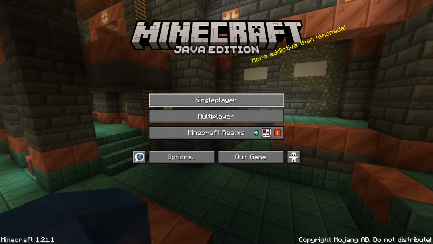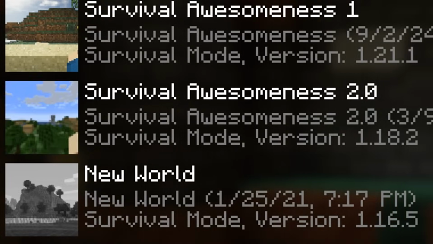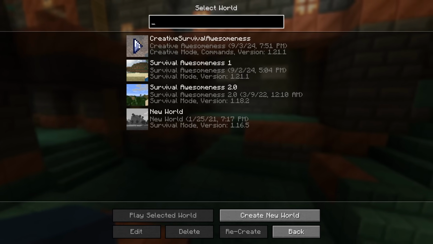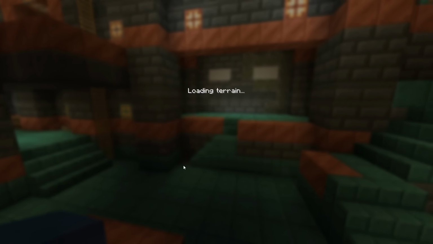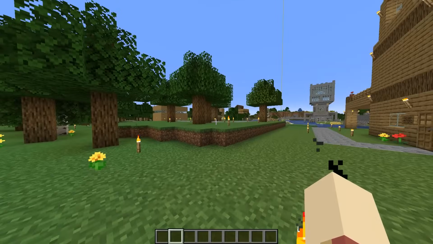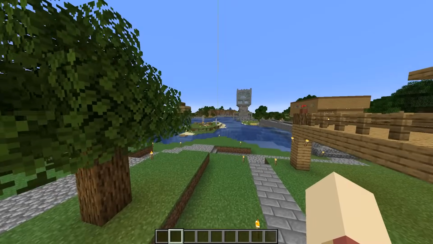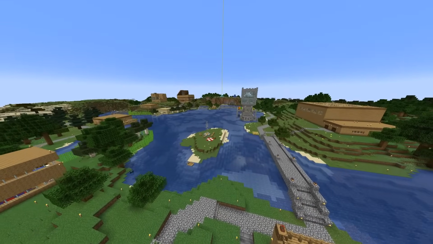I'm on Minecraft, and today I'm going to be showing you my Survival Awesomeness 2.0 world, because it's so much better than the first. I started this world when the Xbox One Edition came out, way back in 2014. I've been working on this world on and off for the last few years, and today I'm going to be showing you all of its quirks and features.